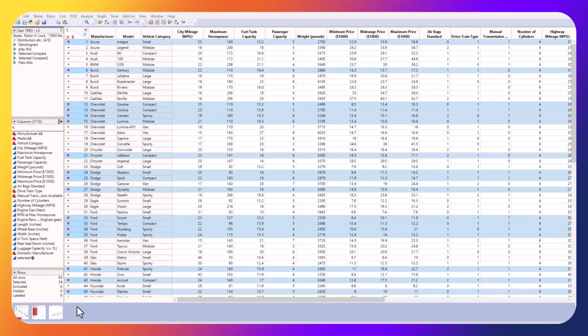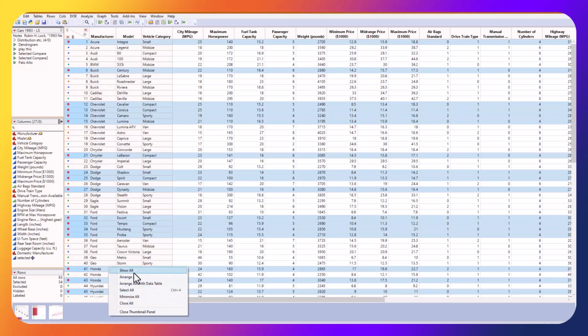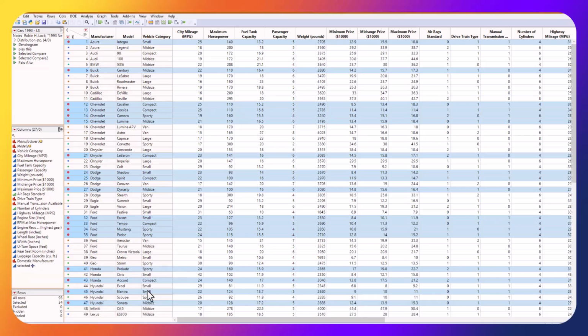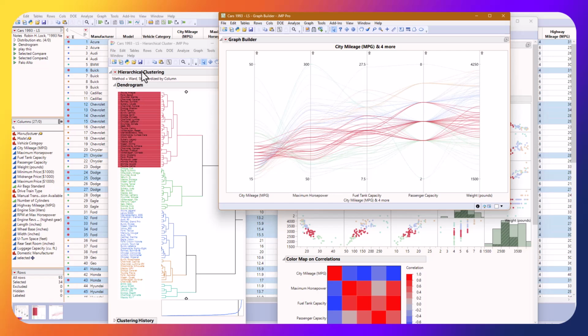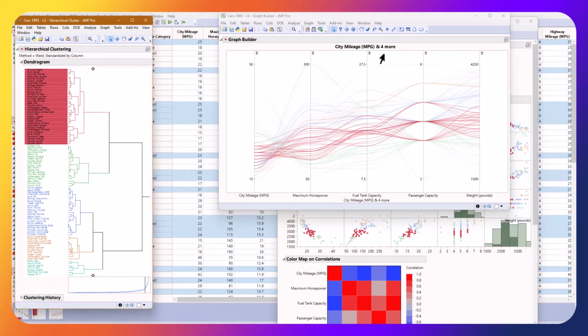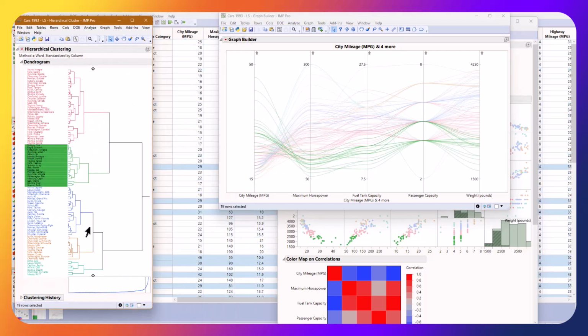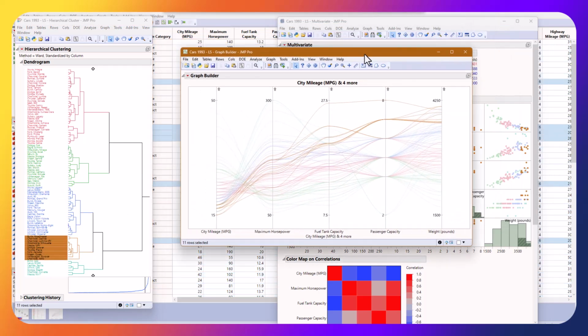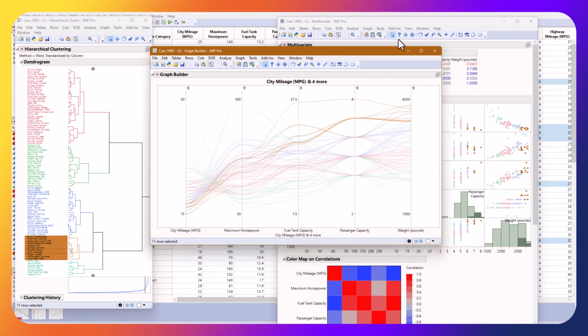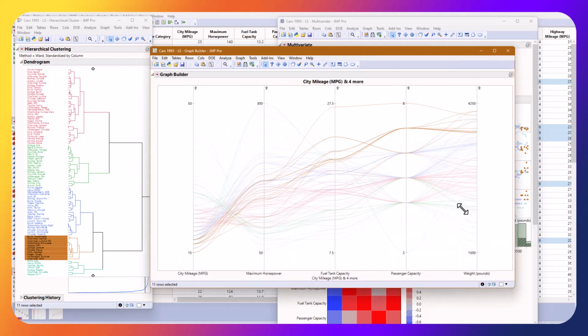There's a few types of graphs actually, and the thing I want to show highlights this thing called dynamic linking. These three graphs that I have are really cool because if I click in one graph, it highlights things in the other graphs as well. I also like this type of graph because it's a combination of a hierarchical cluster and a parallel plot. Let me explain this data set real quick.